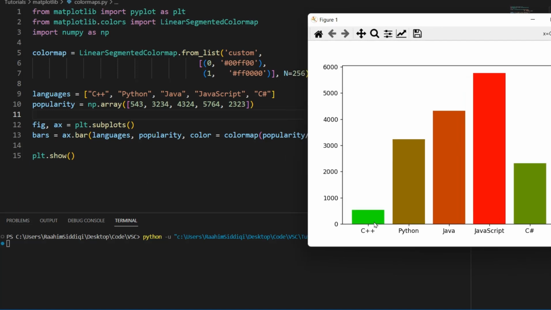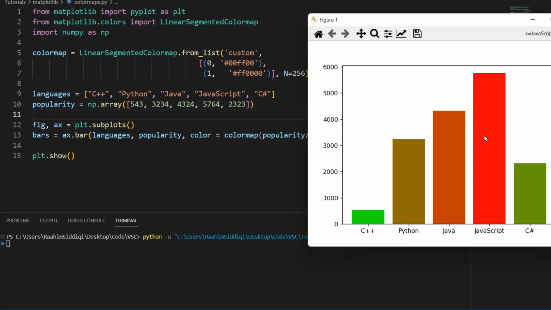We can see here that the lower values start out from green, as we specified over here. As we go up, it begins changing colors. There's a green element and a red element. So as the value goes higher, the green element becomes less and less, and the red value becomes higher and higher. So over here, we can still see it's pretty green. And over here, Python's bar is where green and red are roughly equal, so the color is brown, which is basically a mixture of the two colors. Over here, Java, the red begins outnumbering the green, and it becomes more red.